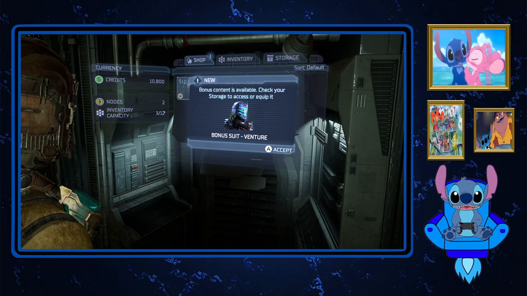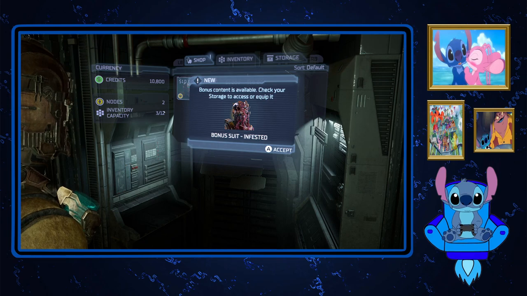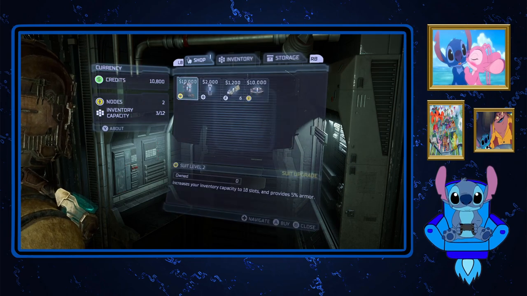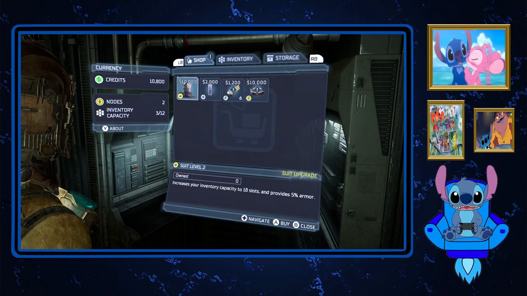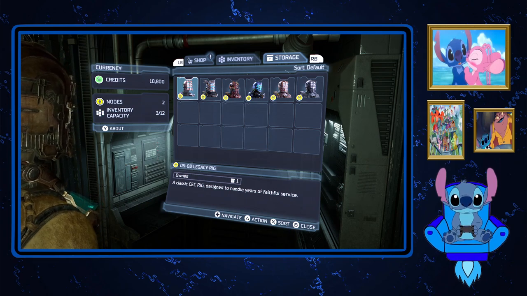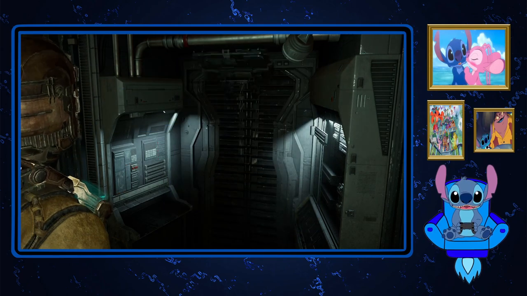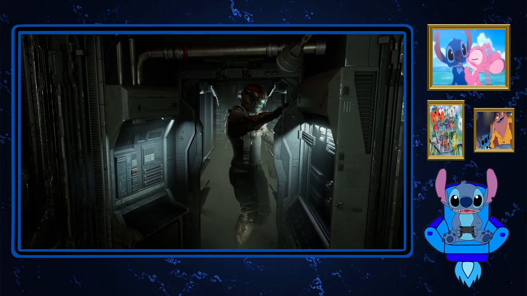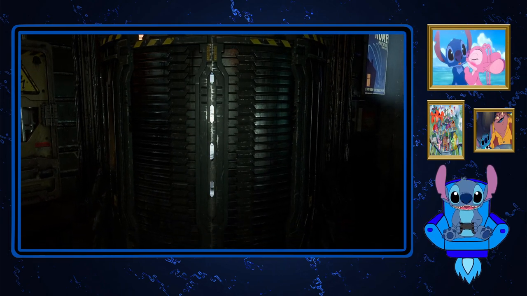What's this? Ooh! Oh yeah, I've got some bonus suits, Hannes, look. Nice. Oh boy. I don't have, oh wait, I do have. Okay. Oh, what's that one? Hold on. I want to quit this. This says Dead Space Legacy, Hannes. Oh, is that like the room? I want to look at the suits before we do continue, so yeah, we're gonna do that.